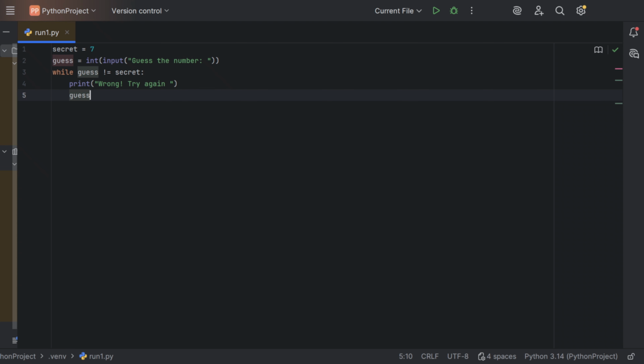Okay, so now guess is int input, guess the number. It asks again, guess the number. This keeps repeating again and again until the user finally types 7.